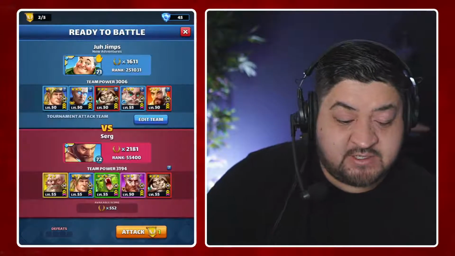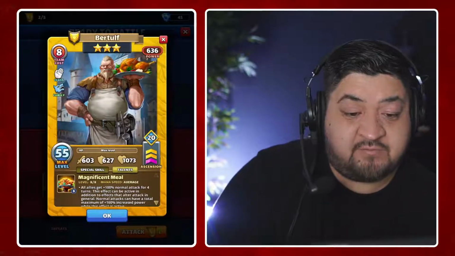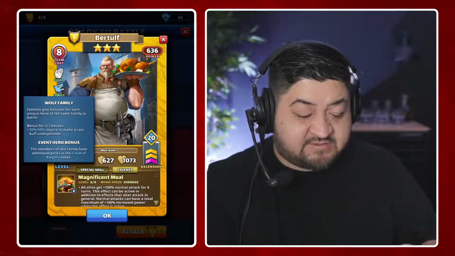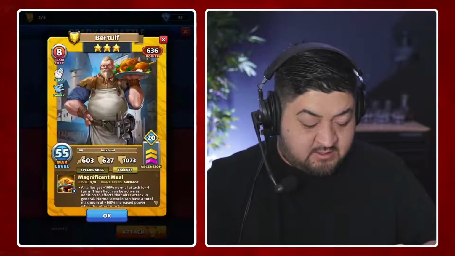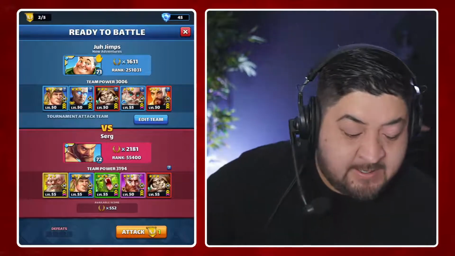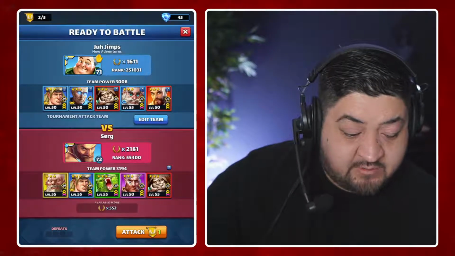So we got 2 more of these here. All right, so taunt. Ooh, who's this dude? Bertluff. Okay, so this is the guy from the new Clash of whatever it's called, Clash of Knights, Wolf family. And all allies normal attack. Ooh, 100% normal attack. That is tough. So this is going to be a tough one to beat here. And they get the taunt and gunner. All right, so I see what they're doing. That means I have to bring out the big guns.